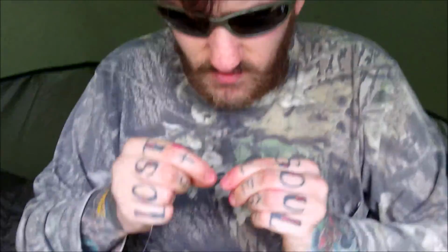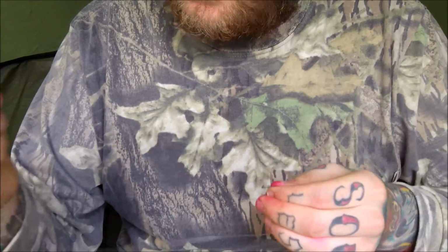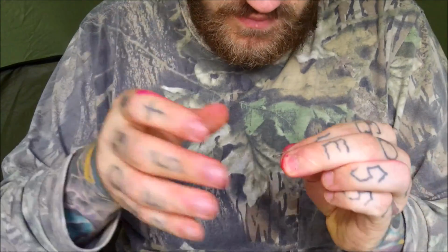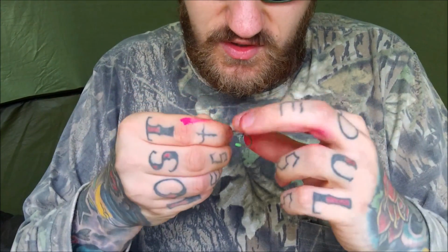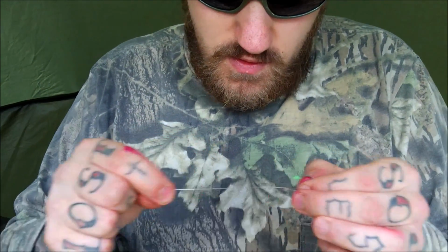Right, so now you've made your D, now it's time to do your knotless knot. So 1, 2, 3, 4, 5, 6. Making sure to keep this nice and tight, like that. Check the position, make sure it's all aligned, like that. And that's pretty much formed the rig. Next stage is to pop on your sinker.